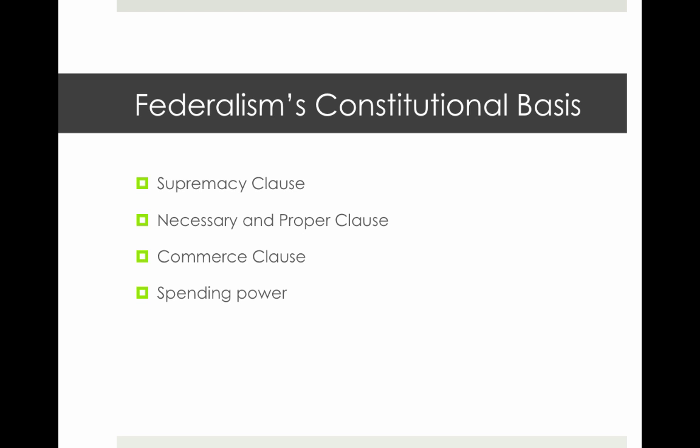The Necessary and Proper Clause is part of the Constitution's description of Congress's duties, but generally means that Congress and the federal government have the ability to do all of the things that are set out in Article 1, Section 8 of the Constitution, and anything necessary and proper to effectuate the rest. So if that means something like national security, military affairs, coining money, etc., it doesn't have to be specifically written down in the Constitution, but it must be necessary and proper to do what is written down. The Commerce Clause provides us with another federalism link.